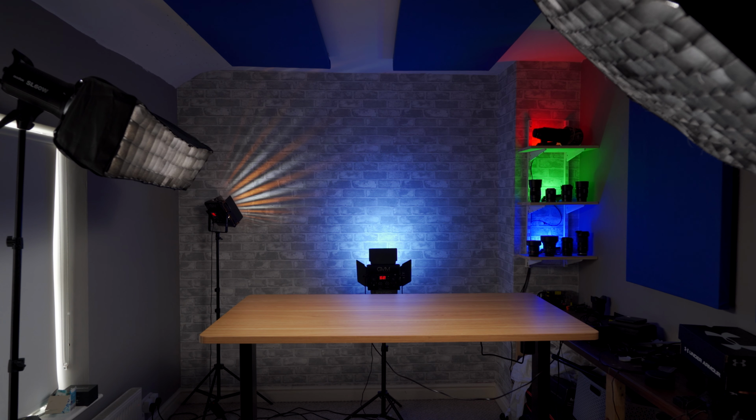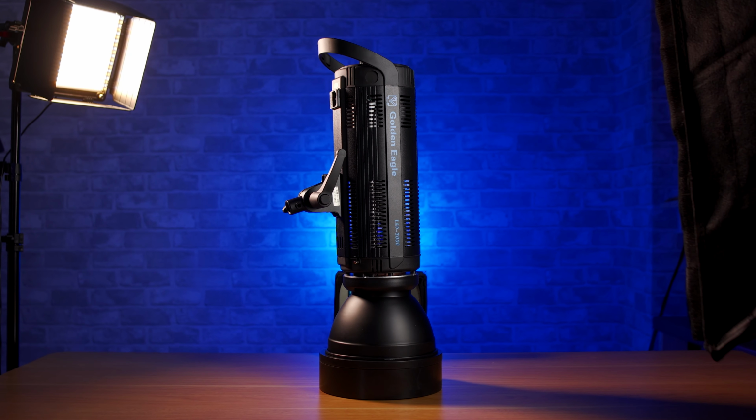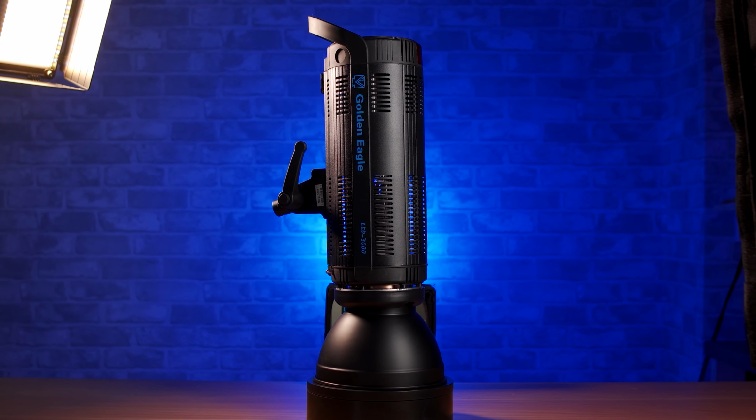And moving on to lights, we'll get onto the shelving and the backlights in a minute. The main light setup that I've got at the moment. So my key light is to this side of me. It is the Golden Eagle LED 3000, the 300 watt LED that I reviewed the other week. It's fitted with an octabox with a grid to it. Even though it's a 300 watt light, it's only on around about 10% power, and I'm shooting at a 50th of a second, f3.2, ISO 125. So perfectly bright enough for me there.